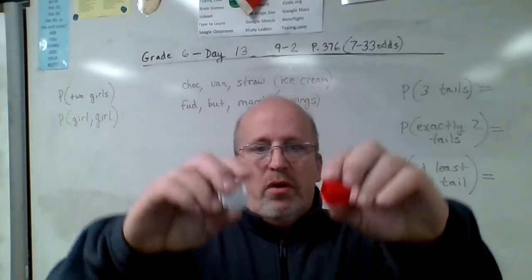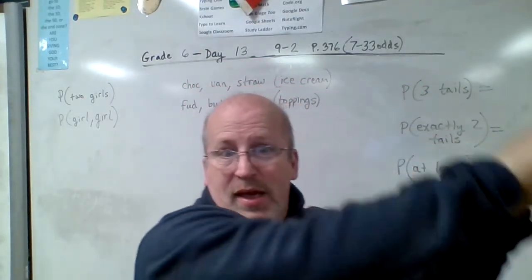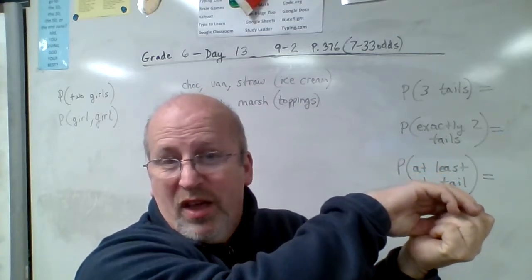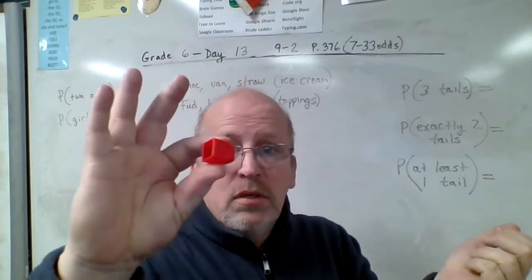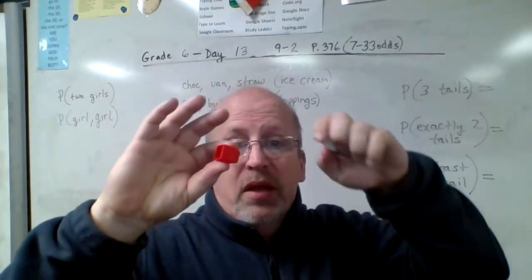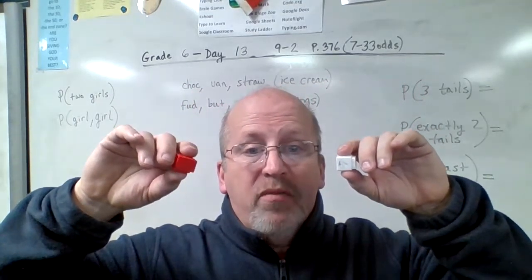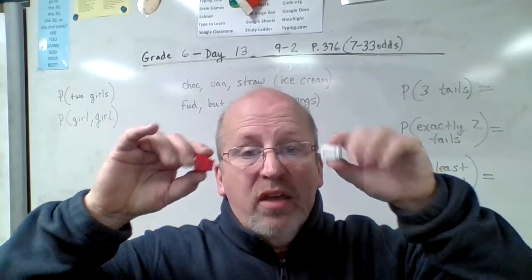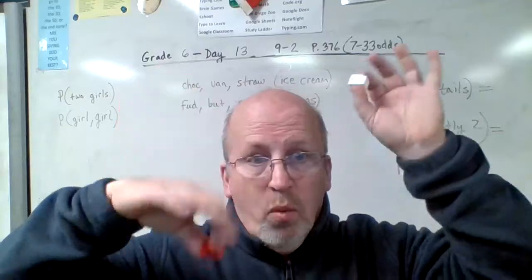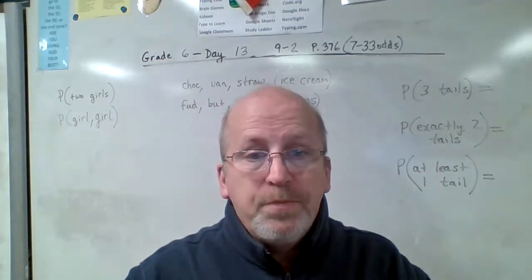If you look, you will notice I have in my hand a white block and a red block. If I put those blocks in my hand and pick randomly, what's the probability of getting a red block? Well, I got it this time. The probability is 1 out of 2. Favorable outcomes over all of the outcomes is our definition of probability. In this case, there were 2 total outcomes, red and white, and one of them was red, so the probability is 1 out of 2.